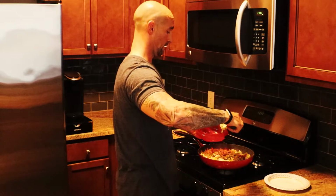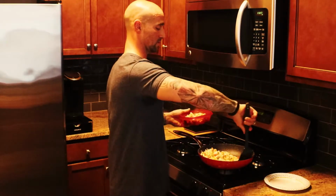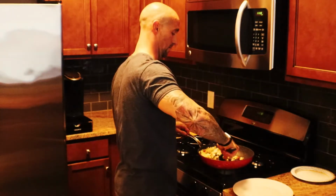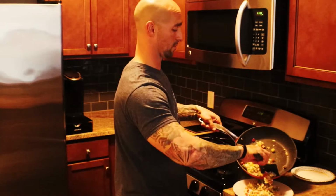Like I said, I like to split this up into 2 meals. So where my beef came out of that Tupperware, I'll throw half of this in there. And don't bother measuring it out or anything like that, because whether you measure it out or not, you're gonna get the same amount of calories, fat, and macros, protein, all that in the day. So don't go crazy trying to be exact, saying I gotta get a certain amount of protein per meal and a certain amount of fat per meal.